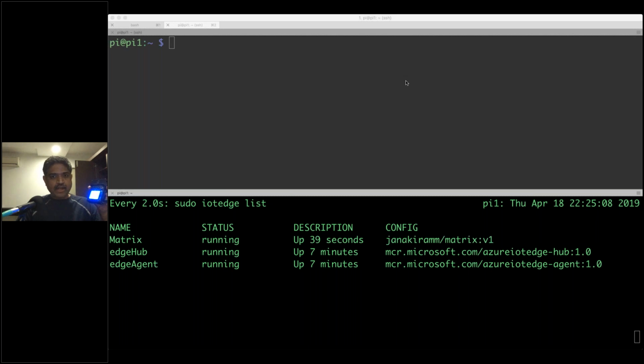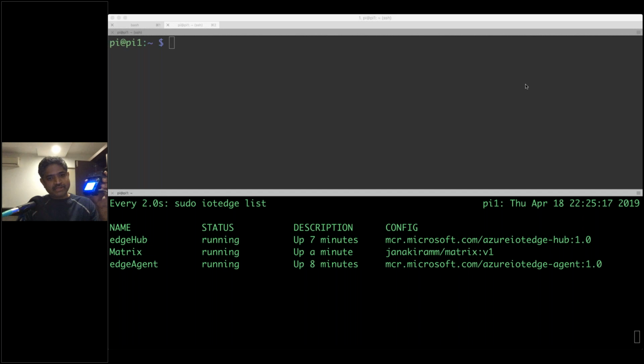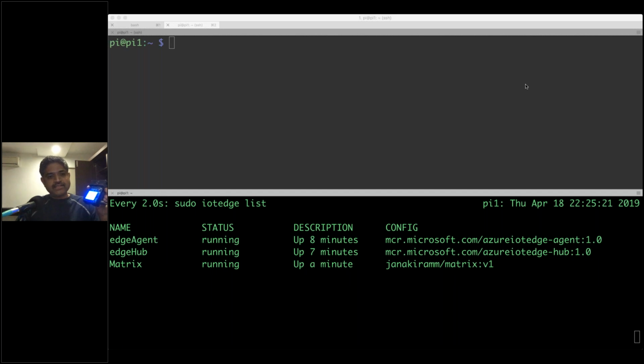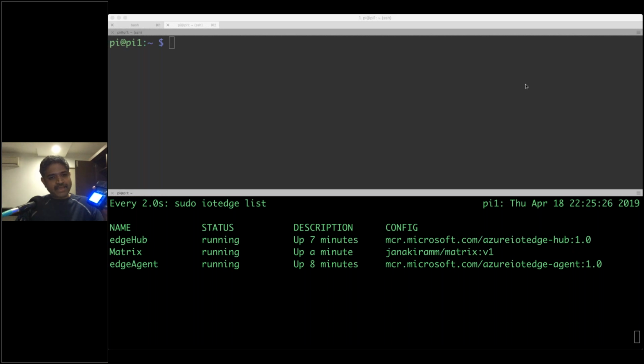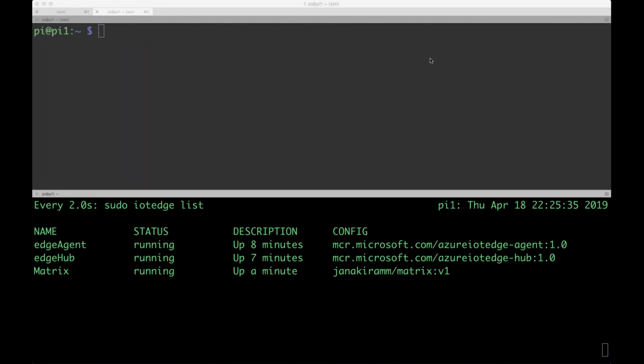And what I'm going to do now is to update the module and push the module again via the IoT Hub all the way to the edge device. And in this case, I'm going to turn the LED matrix into green. So we'll effectively update the module file to change the image from V1 to V2 and automatically push that to the edge device. So let me stop the webcam and take you back to the command line.